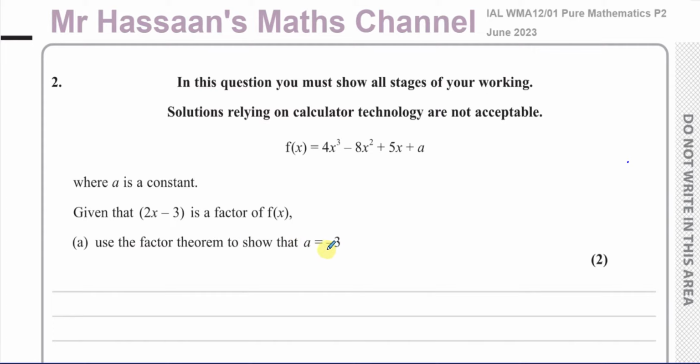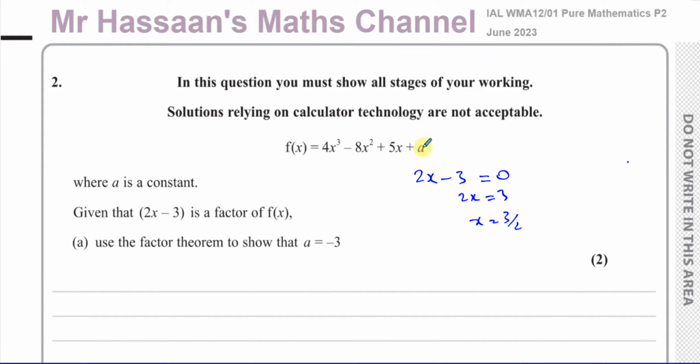So the factor theorem is such that when you substitute the x value that makes the factor 0 into the function, then what comes out is 0. That's what the factor theorem states. So here we have 2x minus 3. What makes 2x minus 3 equal 0? Well, if you rearrange this equation and make x the subject, you have 2x equals 3 and x equals 3 over 2. So if 2x minus 3 is a factor, which we know it is because they told us it is, then substituting x equals 3 over 2 into this equation will give us the answer of 0.